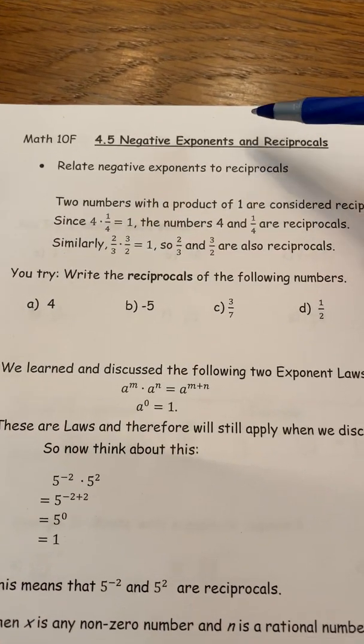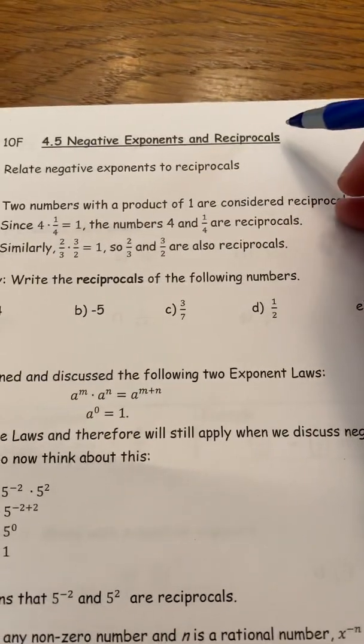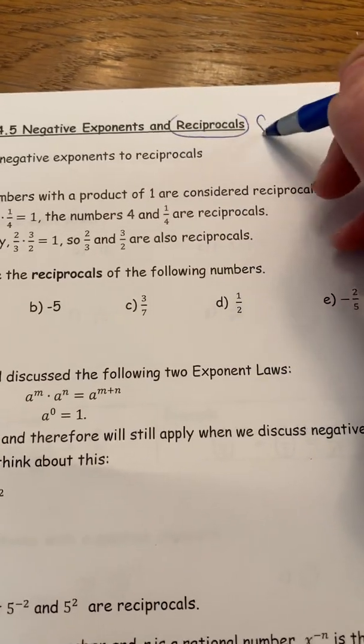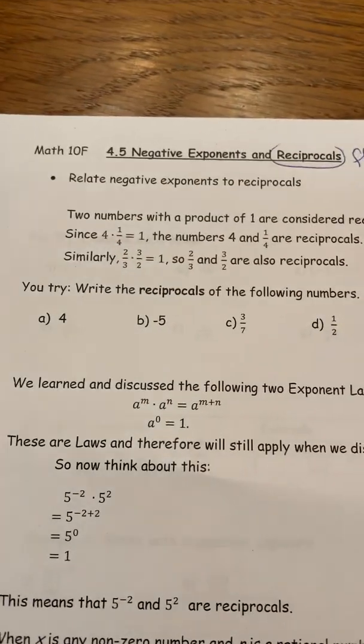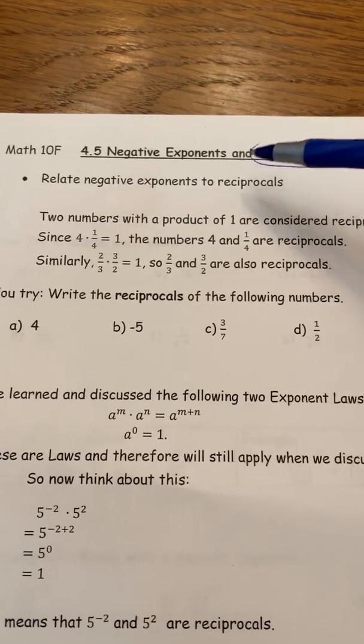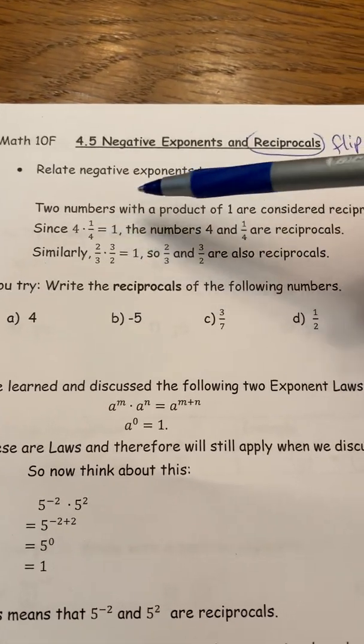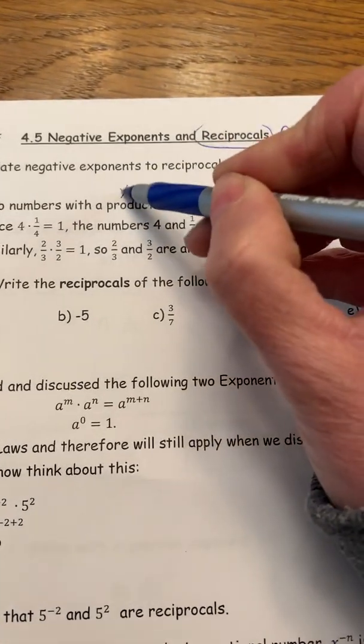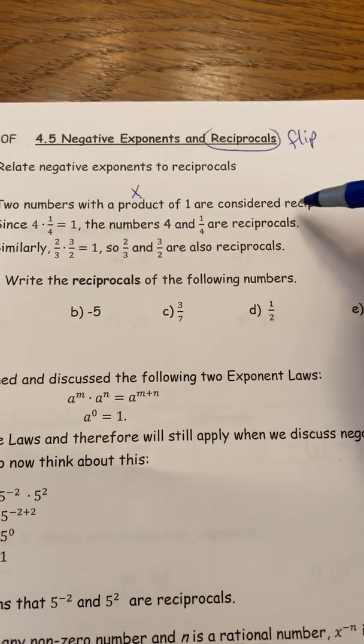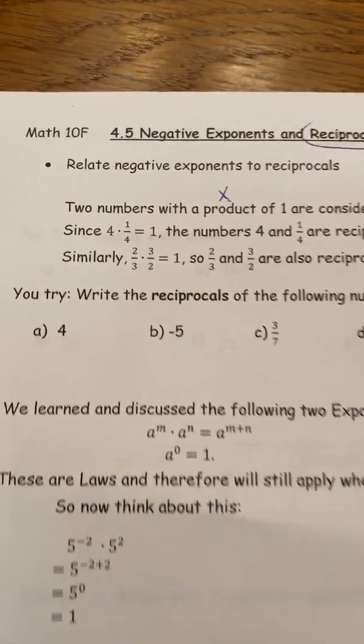Okay, so we just have to take a flashback to grade 9, talk about this important word, reciprocals, and if you remember in grade 9, it's simply a flip. Okay, so we talked about negative exponents in grade 9. When we have two numbers that, when they're a product, we get 1, they're considered reciprocals. So I've got an example here.